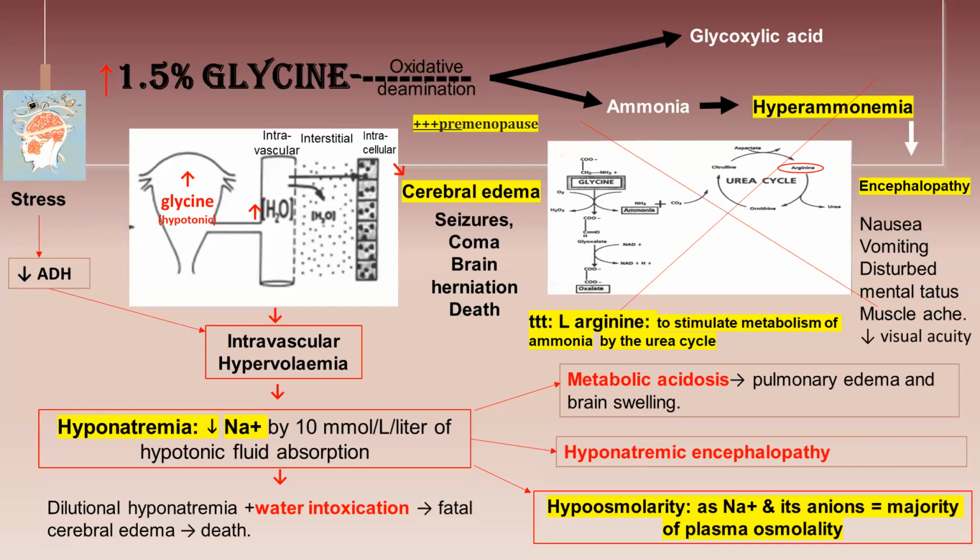Keep in mind that metabolic acidosis is another sequela, as are intravascular hypervolemia with pulmonary edema and brain swelling, and also hyponatremic encephalopathy. These are serious effects of glycine, and we have to add to these effects of this serious hypotonic solution the stress of the patient, which will lead to increased antidiuretic hormone with decreased diuresis and retention of fluid in the circulation of this patient. So this distension media is actually serious and should be used with caution. That's why the recommendation for the fluid deficit with this solution is not to exceed 1.5 liters in healthy individuals and not more than 750 cc in patients with comorbidities.